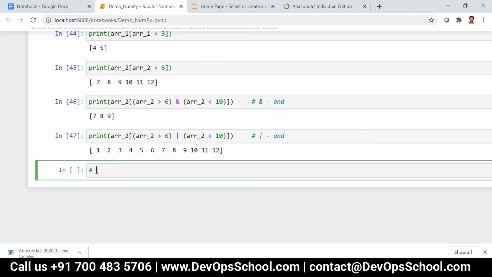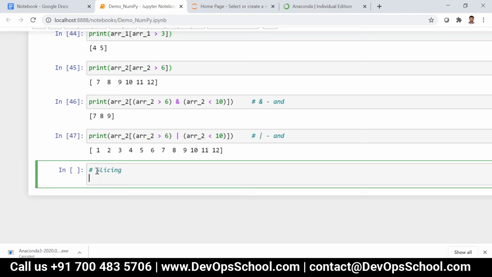Okay. So next we are going to see a very important concept, slicing. First let me explain on a single dimensional array. This slicing is used everywhere. You can use it in series, in data frames, and for splitting the data. Whenever we see the flow chart, we saw something like splitting the data set into train and test, right? So using slicing we can split it.